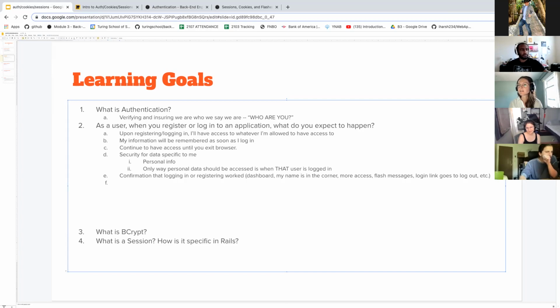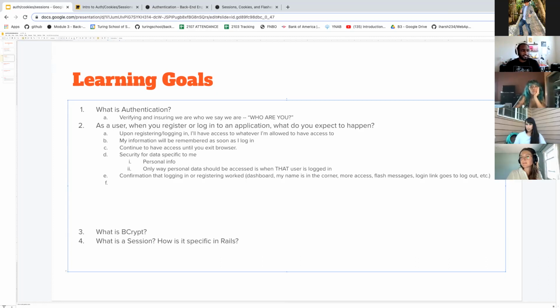Zach, what do you think? It might have to do with just making sure you still are who you say you are, because just because you created the account doesn't necessarily mean you are able to log in right away. I'm not sure how I'm putting this into words, but registering and login are two separate things, so it kind of makes sense in my head. Sometimes you have to verify your account with your email before you can go to a login page. That's what I was kind of thinking too. Was that Taya? So yeah, Zach and Taya too.